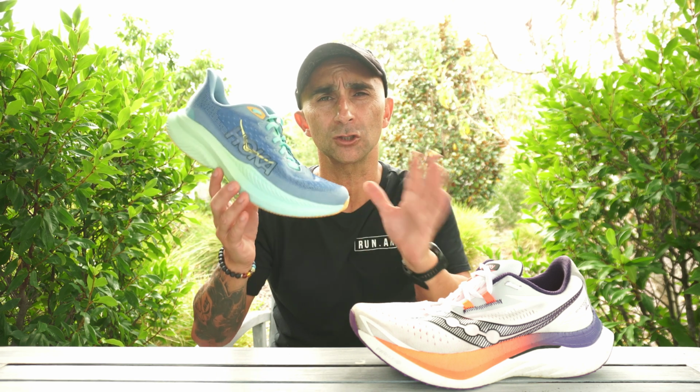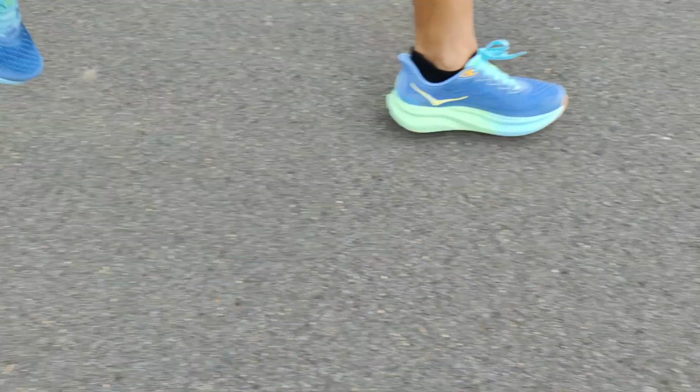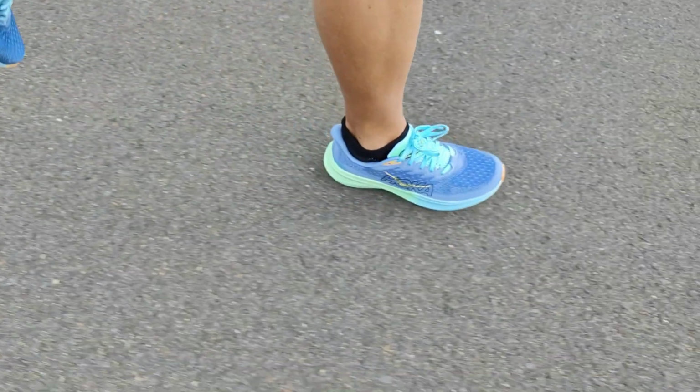Does this shoe feel super fast, like race-worthy fast? No, it doesn't. Does it have any wow factor? No. However, it feels amazing at jogging though, and it feels really good up to about that tempo pace as well.